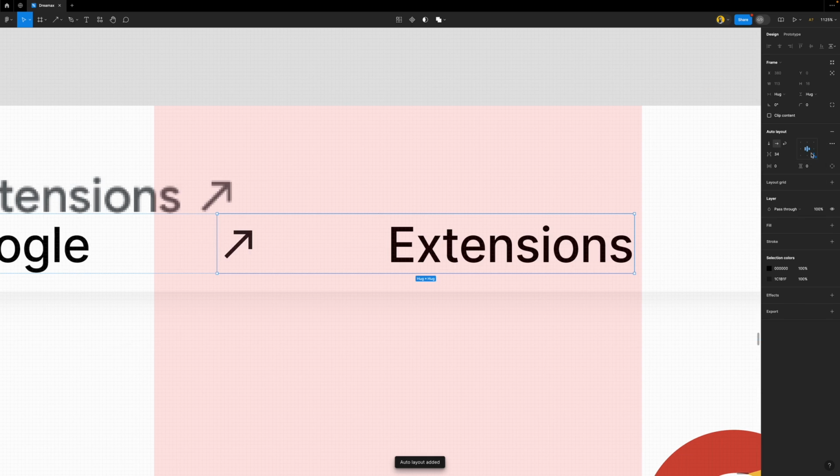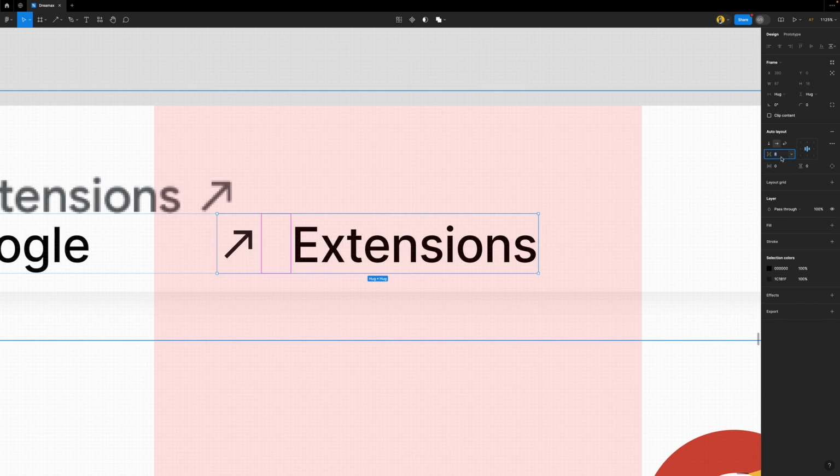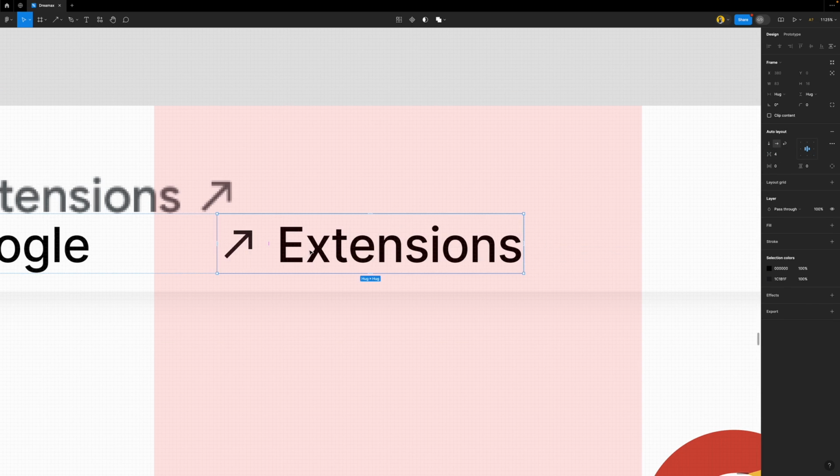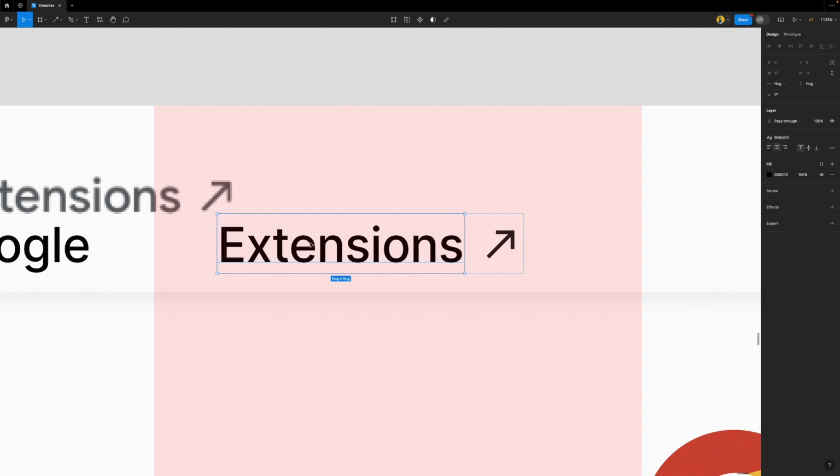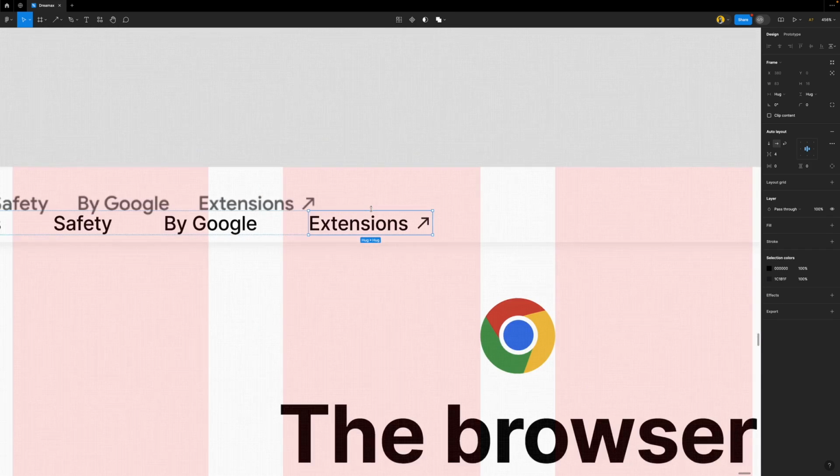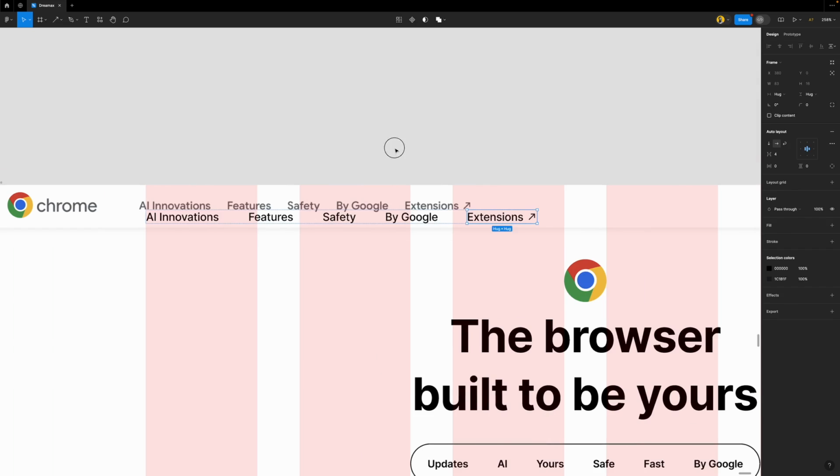Now once you have this, you can change the distance between them. So the distance for me is going to be 8. Let's try 4. And then we're going to select the extension and just use the navigation key on your keyboard, press the left, and it will just switch position. And that's that, right? We now have this.